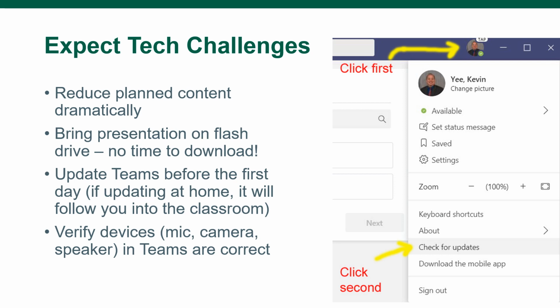Because all of this is going to be difficult, we actually think that you should plan for that first day to really be more about technology check. You also want to check that the students can all join the breakout rooms. You want to check that the students can all hear each other, that the students can participate by phone in the classroom. And so that's going to take a lot of time. We really think you should plan to reduce the amount of content for that first day.